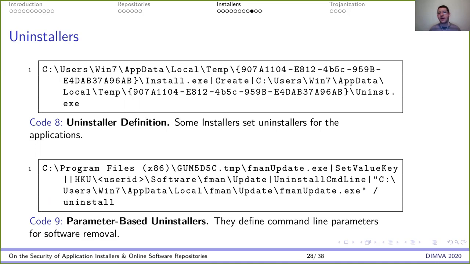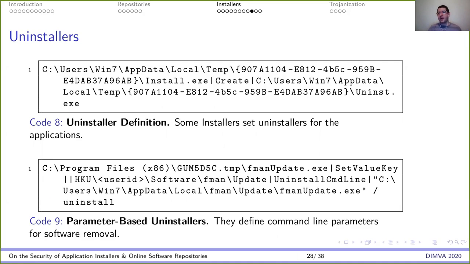So a third-party component has a command line argument, for instance, to remove that other software. So it makes the user's life very hard. Most users are unaware of how to remove the software. And even us, while inspecting the application traces, were in most cases unable to identify which was the uninstaller for these applications, because this is what I consider bad practice.